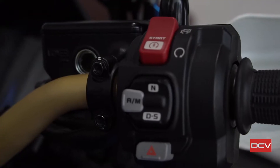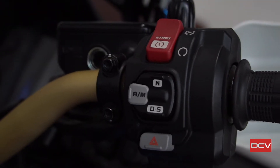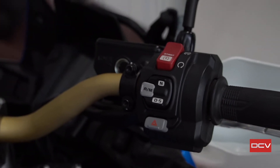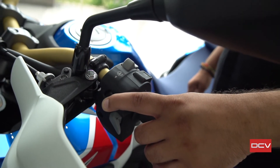This motorcycle's gear mechanism can be operated with buttons. You can go to automatic mode, manual mode, and a third mode. In automatic mode, the bike changes gears automatically. If you feel the gear changes are slow, you can go to sports mode for faster gear changes. In manual mode, you use the left side handlebar button to go up and the right side to go down. As an accessory, you can also fit a physical gear lever to ride it like normal bikes — it's a truly versatile motorcycle with three types of gearbox operation.